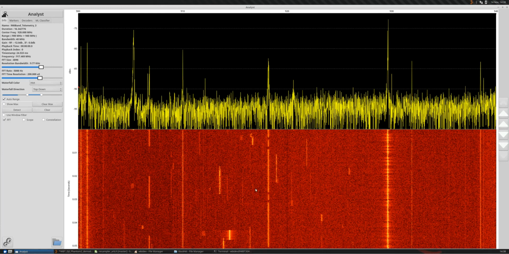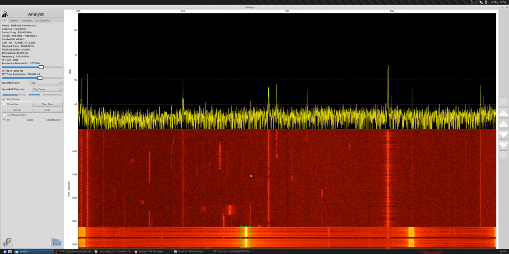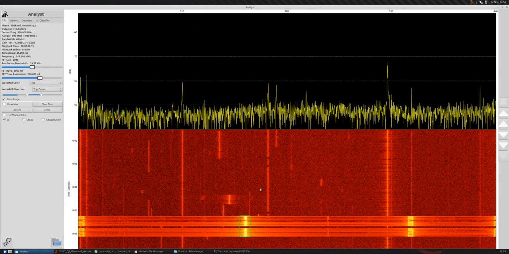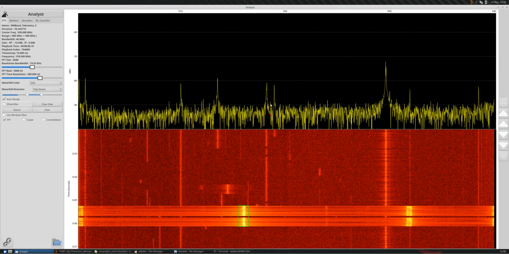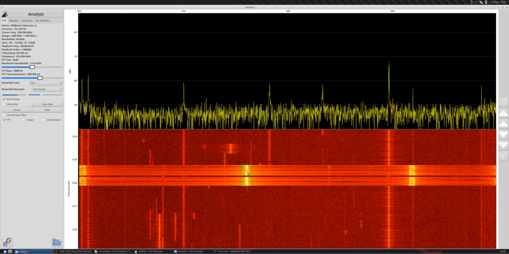And immediately you can see there's a lot going on inside this file. As we pan and scroll and zoom around, you can see all these different vertical colored lines, and as they move up to the top and cross the line, you can see that this is the peak power of these signals. So this guy right here peaks out at around, I think, negative 79 dBm. There's a more powerful signal over here, and there's a more powerful one coming up down here.